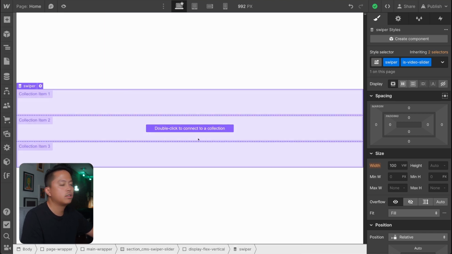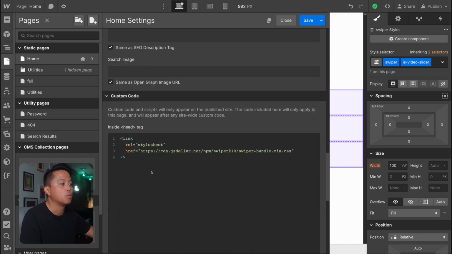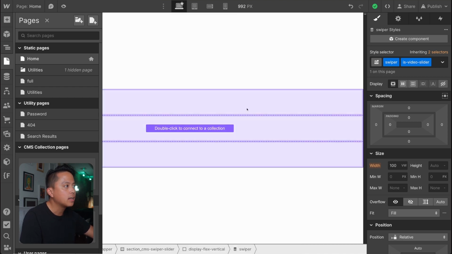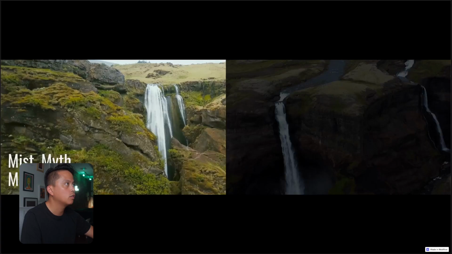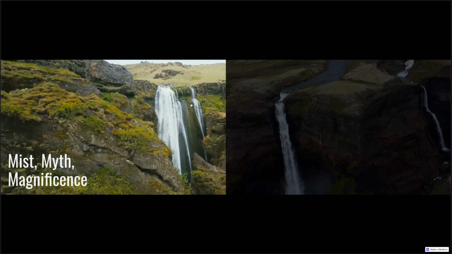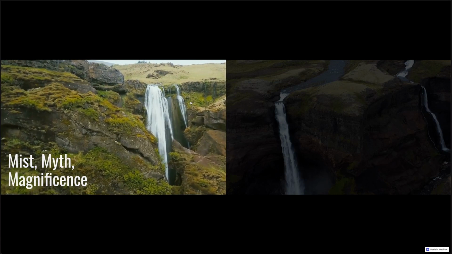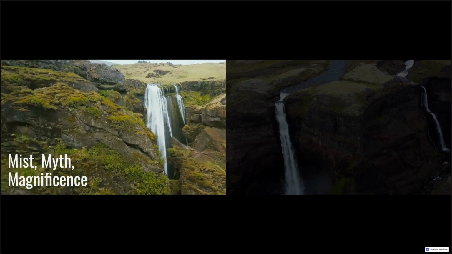So we don't have any collections. We haven't set up our CMS or anything like that. So we can't really test out whether or not this gibberish we're typing here even works. So for that, let's go ahead and quickly set up our collections. Let's take a look at the final product. So there's 2 pieces of content for every entry that we're seeing here, for every slide. A video background and text here, a little title. We're going to need to create those 2 fields in the CMS.